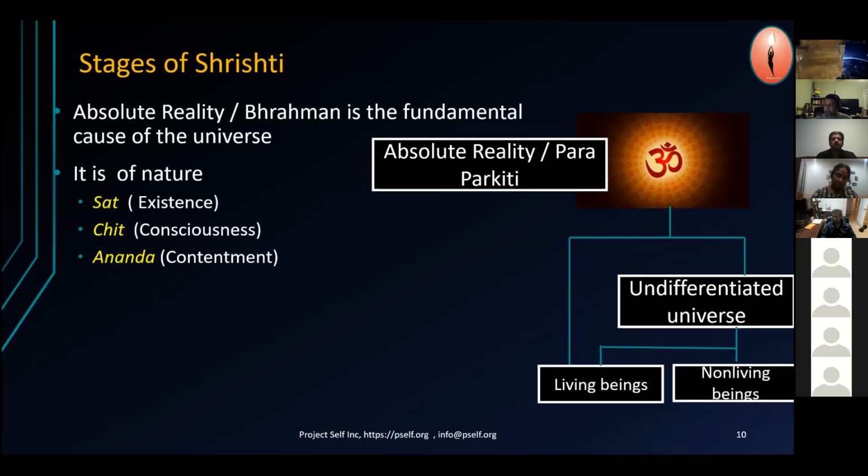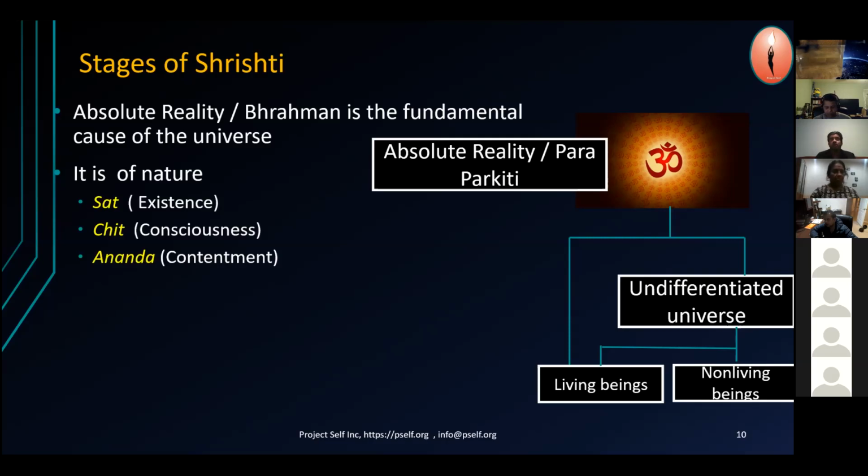Rajaji, you mentioned this last time, but I wanted to ask again: does the subtle body come from para prakriti or apara prakriti? It's from apara prakriti, because apara prakriti has physical matter and subtle matter, and the subtle matter creates the subtle body. Non-living beings do not have a subtle body. That is why you won't see an expression of life. Even though the Atma is everywhere, since the subtle body is not there, you won't see them as living beings.